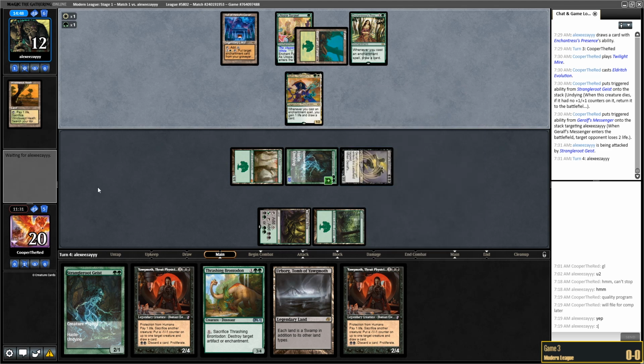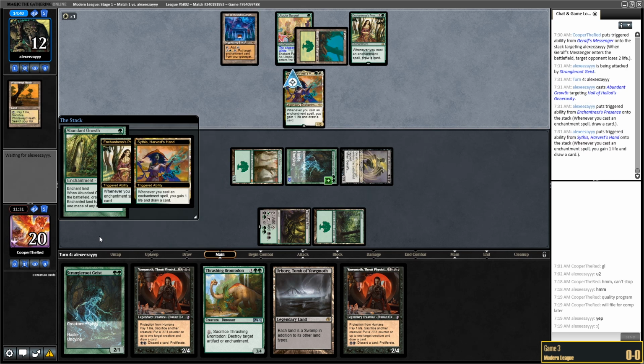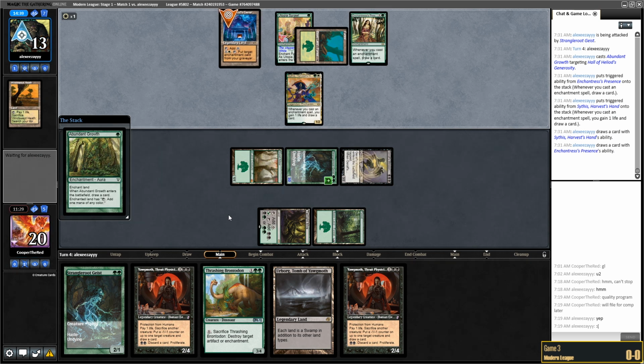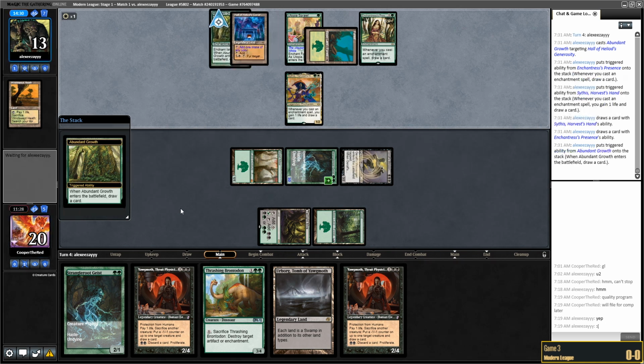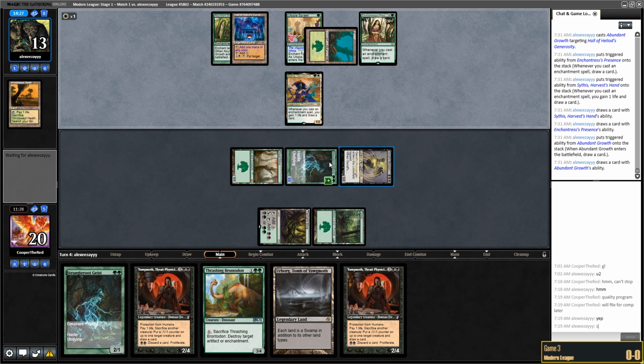Just checking, Geralf's does indeed target as well, so if they had Leyline of Sanctity, for example, Geralf's wouldn't work. If they had Rest in Peace, that would work as well. But we do have Thrashing Brontodon in hand, so we can get rid of one thing if we need to. It would stop our combo turn, but we would be able to continue to apply pressure with our creatures. We've almost won just through combat alone.